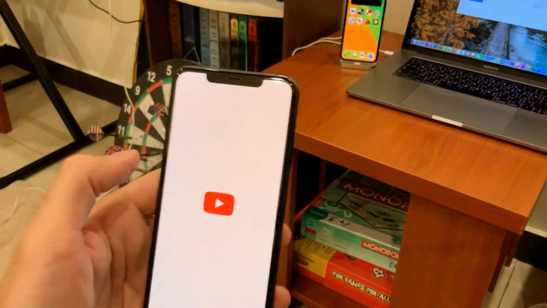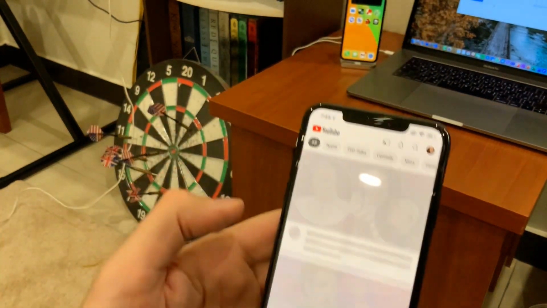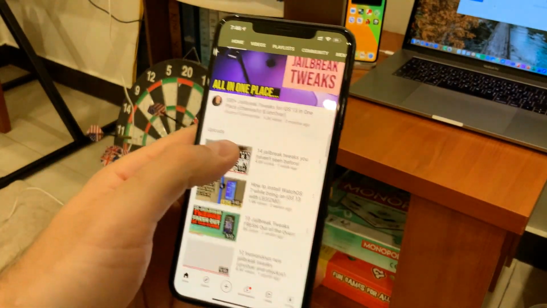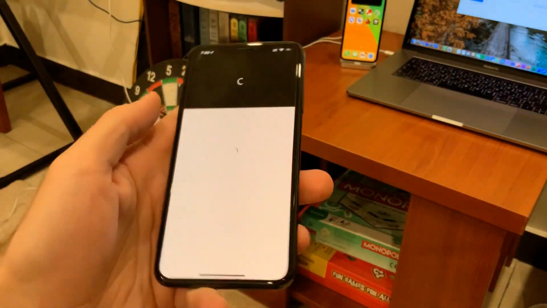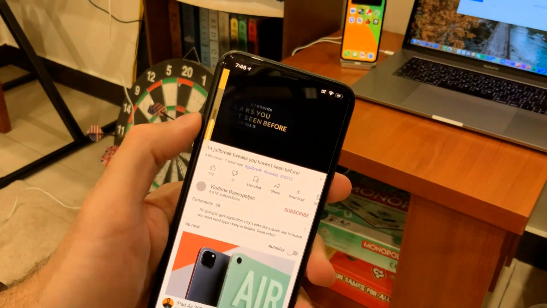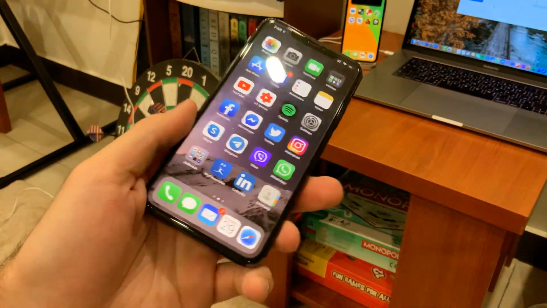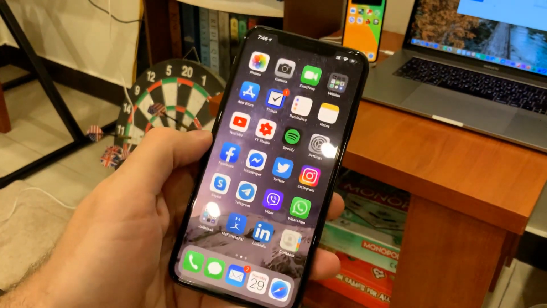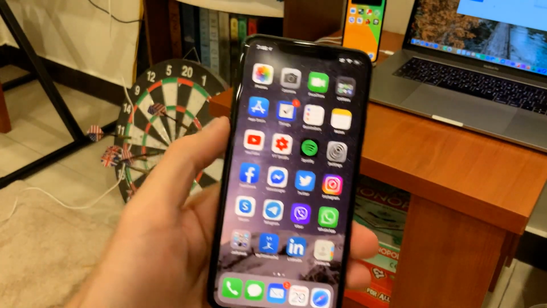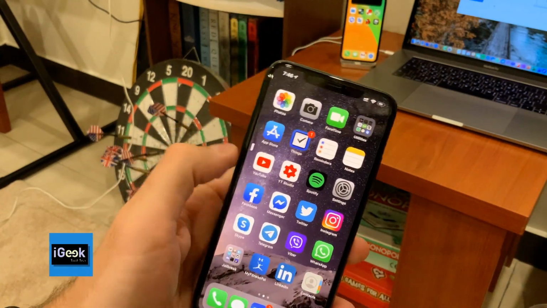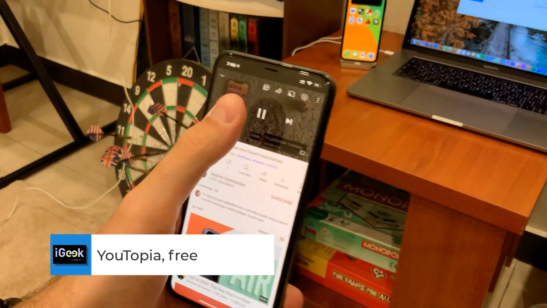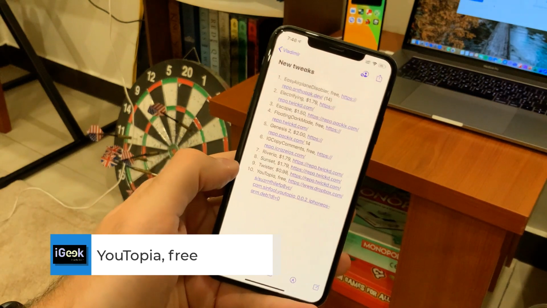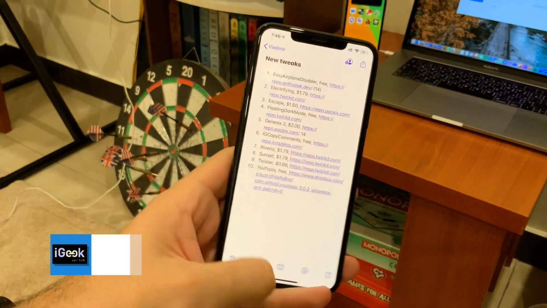The last one does not have any specific settings, right? So when you go to any of your videos and you play a video, you will hear, of course, yeah, this is my previous video. So what it does is it plays the video in the background. So this is another awesome tweak, another free tweak, and I'm sharing the deb file in the description because it's still not available on Cydia. And this tweak is called Utopia. I'm gonna share this link in the description.